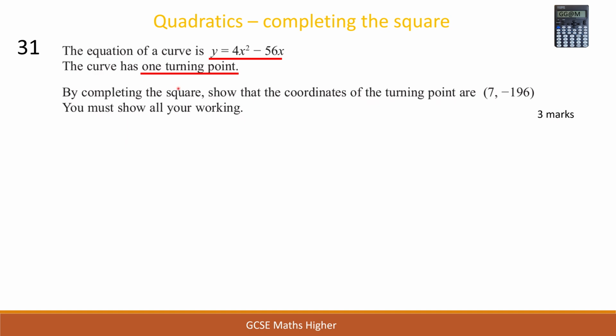Okay, remember a turning point, this is the maximum or the minimum point, and it can be found from the completed the square form. And you must complete the square, and you've got to show the turning points are here. Show questions are lovely because you are told the answer, so it should be a guaranteed 3 marks in the exam. And remember to show all your working. Press pause, have a go at working out the answer, press play when you're ready to hear the answer.